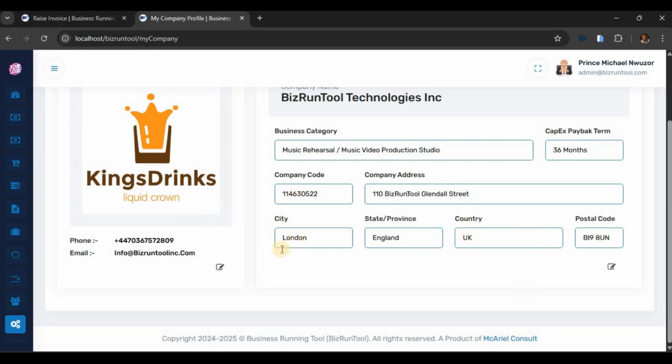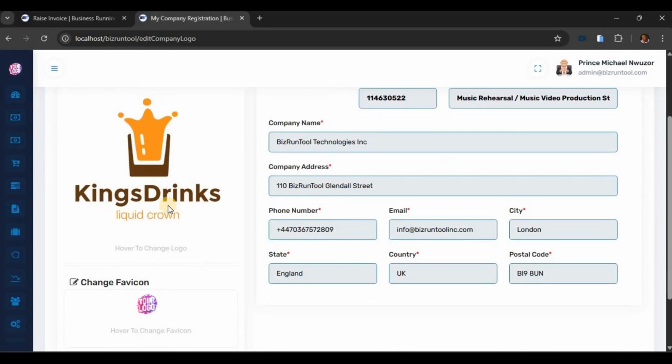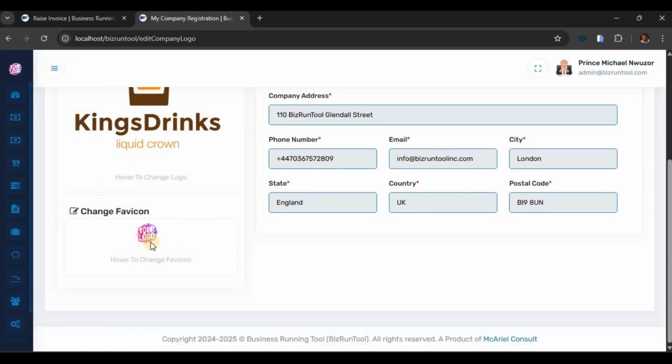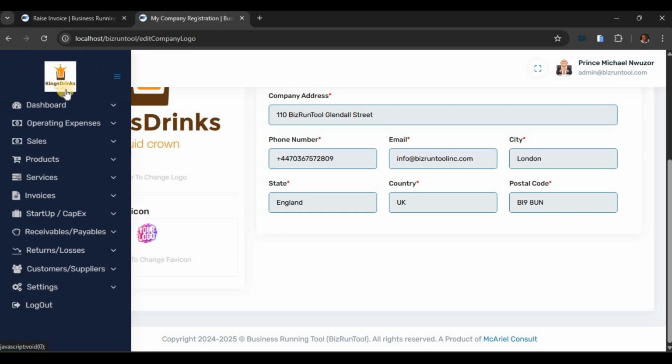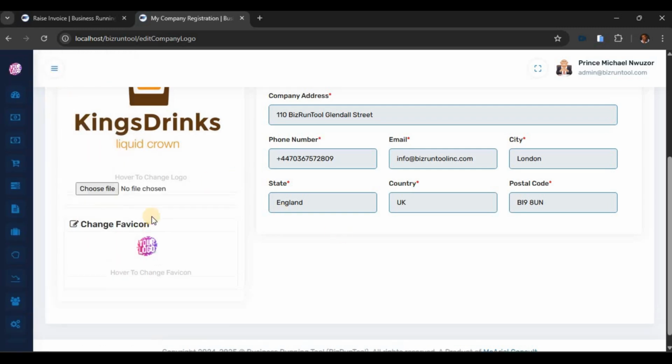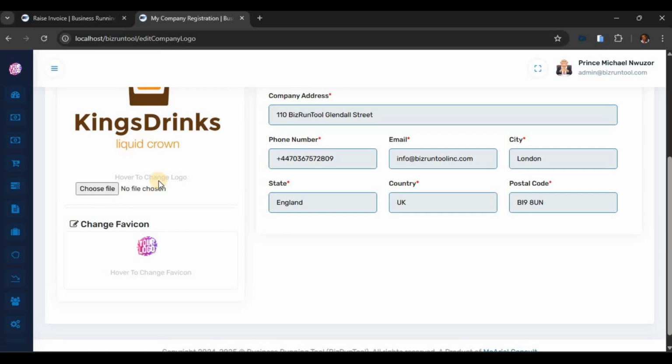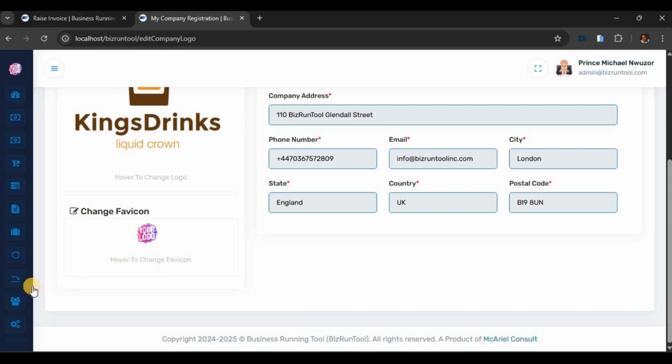You can change everything here, or by clicking this. Wherever you see this, you click here. It takes you to your modified page where you change your logo. Now if we hover over this text, this change file shows up. If you hover over this other one, this one shows up where you can change it.